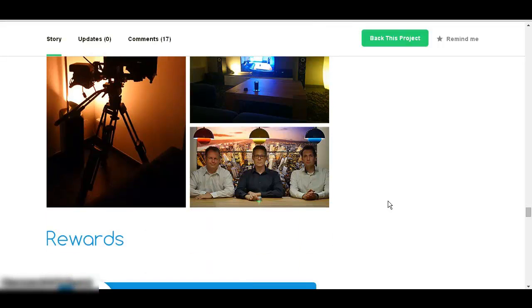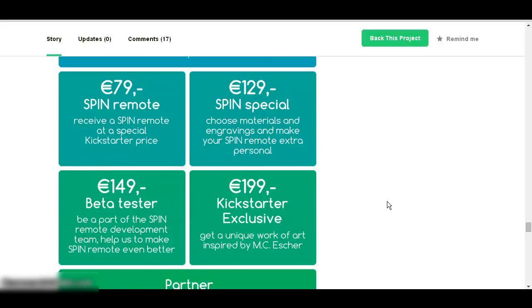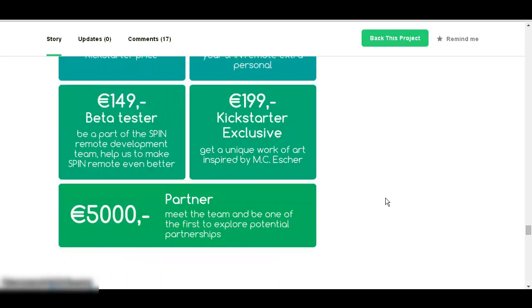And I love this picture of the three founders. I didn't notice it before. The red, yellow, and blue lights behind them, really adding that extra color and ambiance to the whole thing. And then finally, they finish strong with a rewards or an infographic picture. It looks absolutely stunning. I mean, you look at these pictures, they did a great job with the coloring of getting everything to have that real classy design-oriented feel.